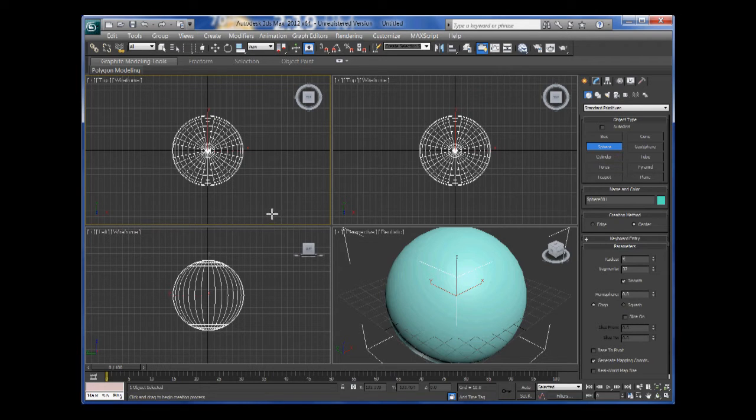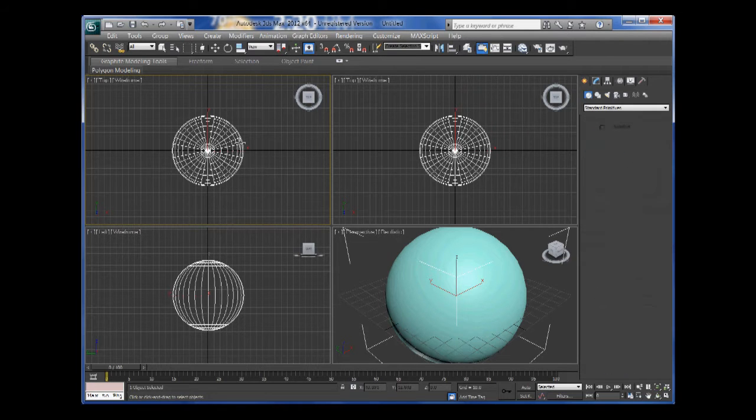Anyway, so after we create the first one, let's go ahead and name it, oops, forgive me for that. We're going to name that Earth Sphere. Okay. And then what we want to do is create a clone of that.